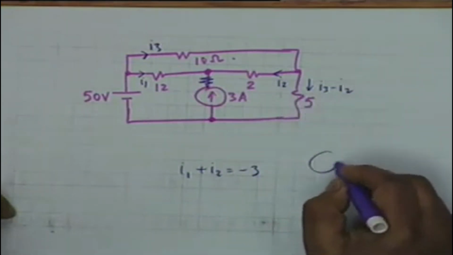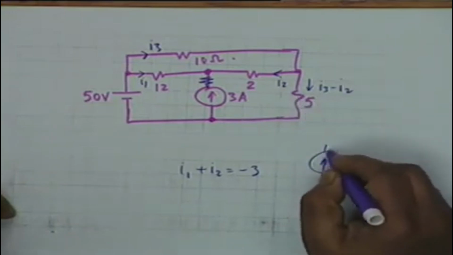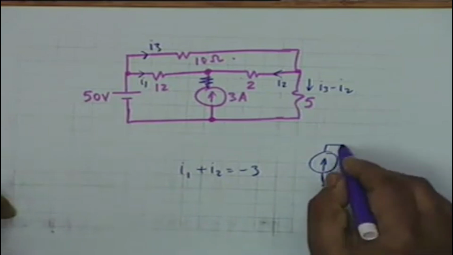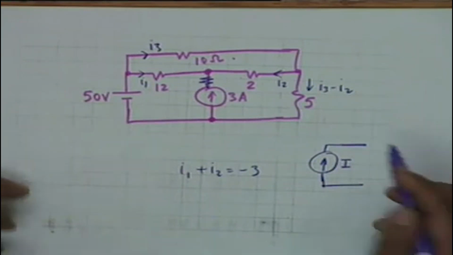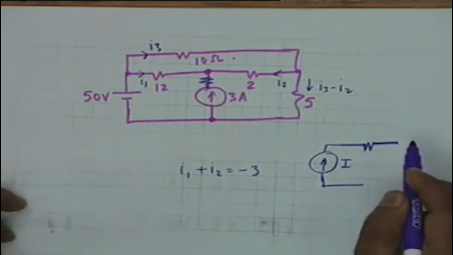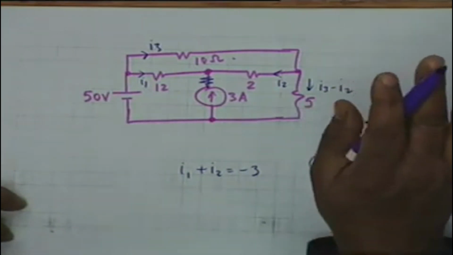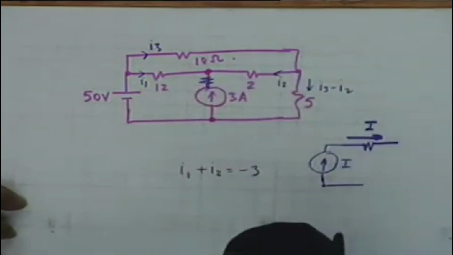No. A current generator by definition delivers a current capital I irrespective of what is connected to it. If there is a series resistance, it does not matter, the current is still I, whatever be the resistance, so long as it is not a degenerate case, infinite. If capital R is infinite, then the current generator is disconnected and therefore no current can flow.